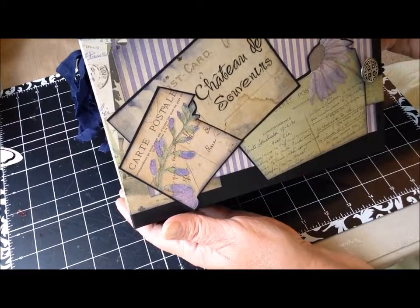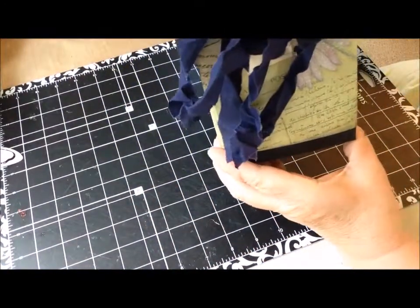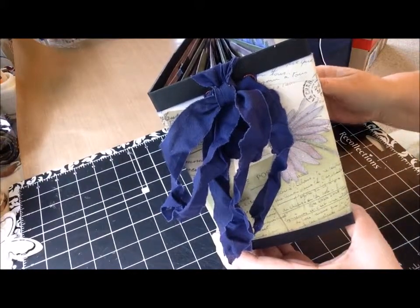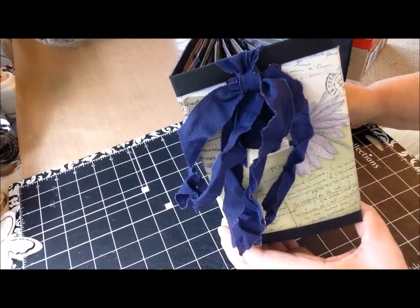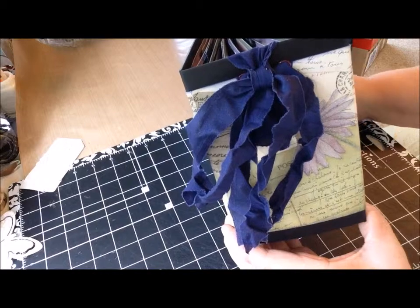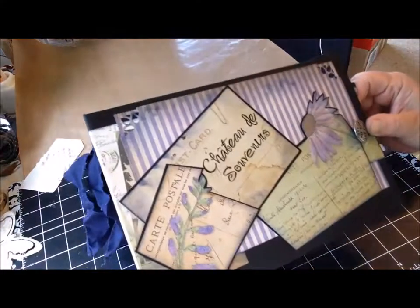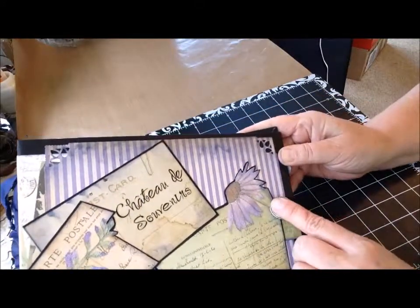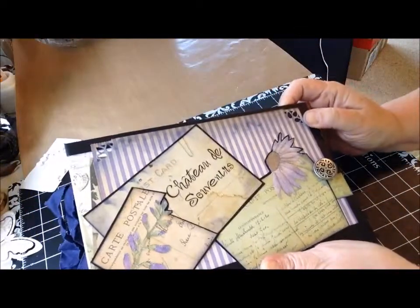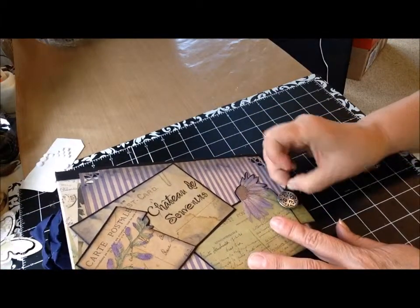I just covered the chipboard in black cardstock and then used some of the patterned paper to cover the front — it's just flat. On the back spine, I put some seam binding. That's a dark purple I tea dyed, which turned out to not be one of my best ideas — kind of gives it a navy blue look, but it does work with the book. I just partially wrapped the paper around to the back cover. I used a button with a shank for the closure, punched a hole, used an eyelet, and fastened the elastic into the back cover to wrap around that button.